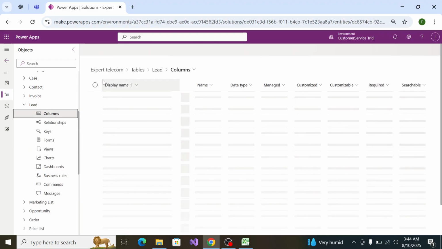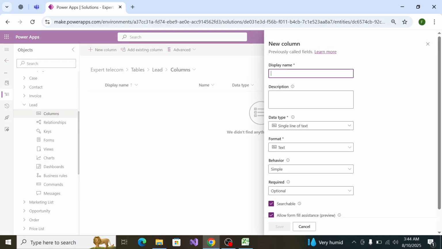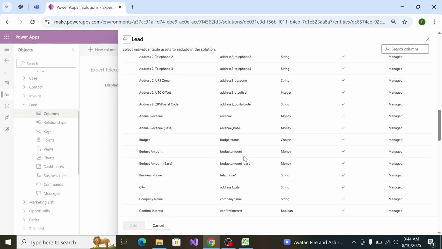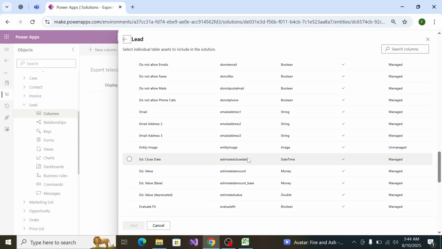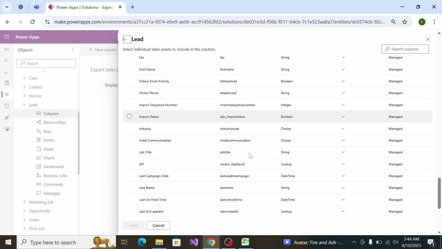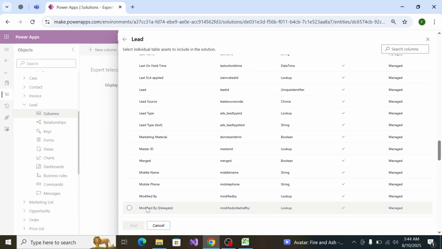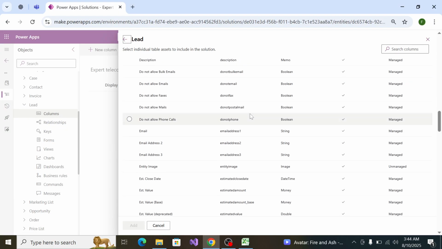Here we are adding columns in lead table. Lead primary ID. So unified.